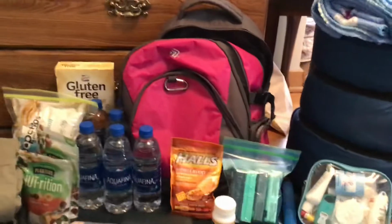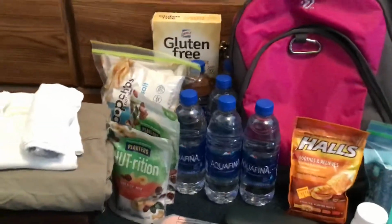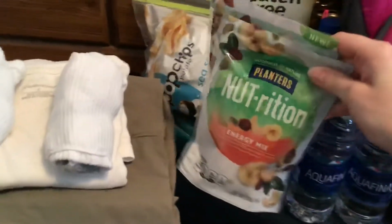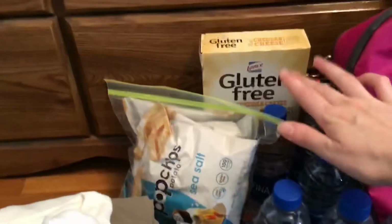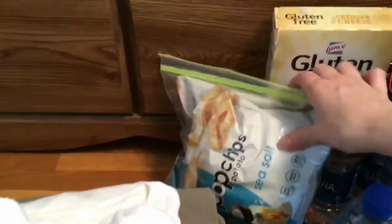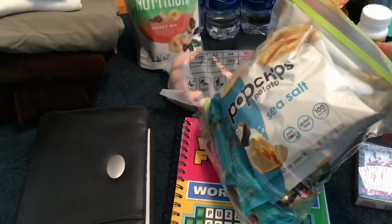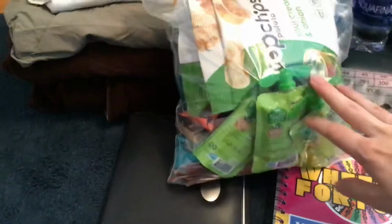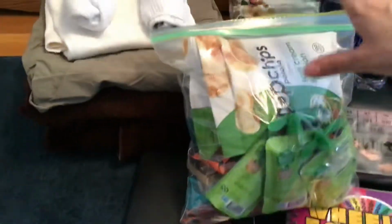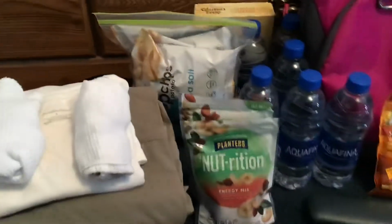What I started off with was my food and water. So what I can pack in this backpack are 6 of these bottled waters. I also packed this nutrition nut mix, so anything that has dried fruit, nuts, anything that's kind of energy. I also like these cheese crackers, so I pack those as well. And I just put together a nice Ziploc bag full of snack items. I may be taking these chips out just because the more salt I have, the more I'm going to be drinking water, which probably isn't a good combination at this time. But I do have these fruit pouches back here, granola bars, little sticks of jerky, some trail mix. Yeah. So try to think of anything that's easy to snack on that's not too salty.